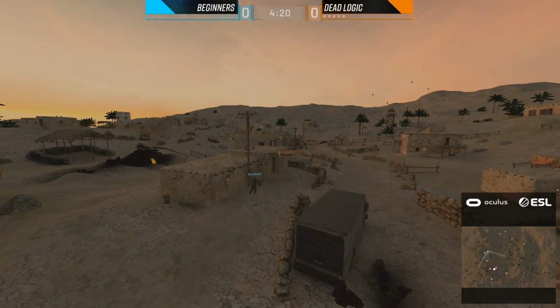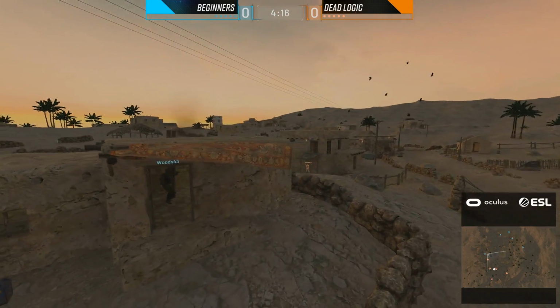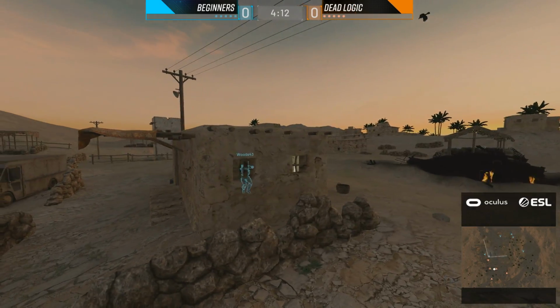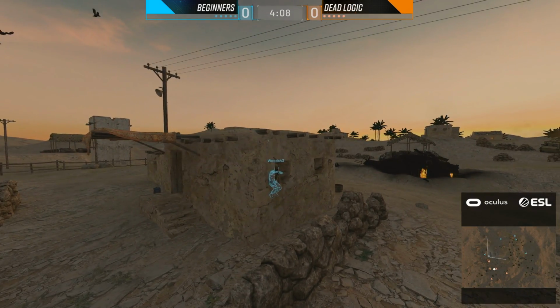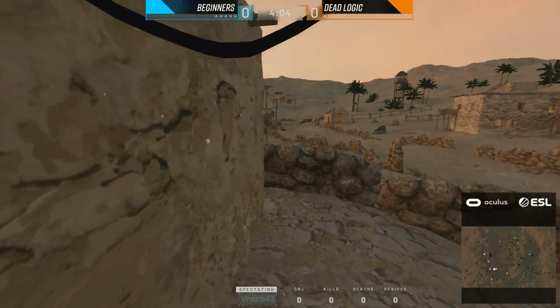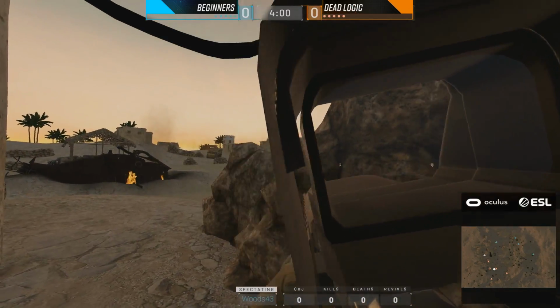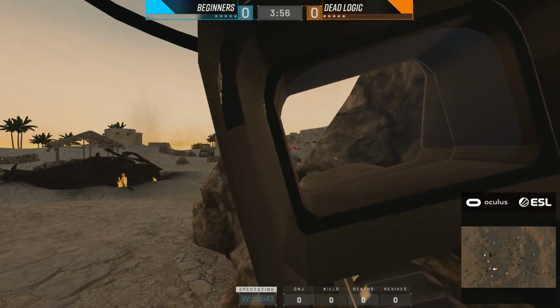Some really early smoke grenades thrown from the beginner's side there. I guess they needed to cross the north bungalow there with some safety as the Dead Logic were popping off some shots on them, but I would have loved to see those smoke grenades used a little bit closer towards that uplink. However, they did safely cross, so it definitely did its job. Got them in position more than anything.